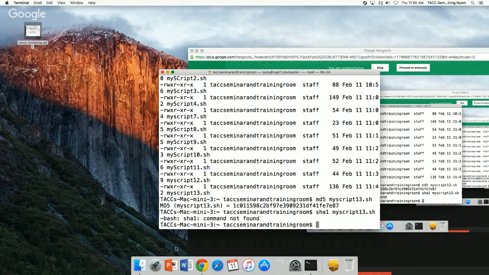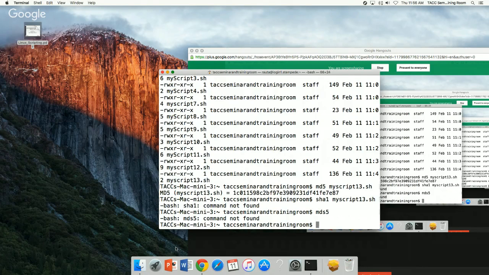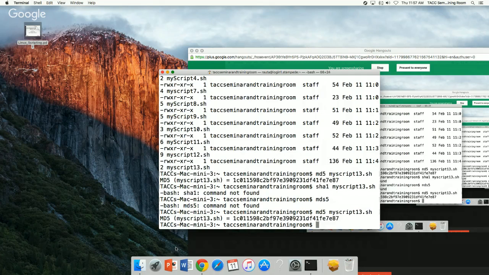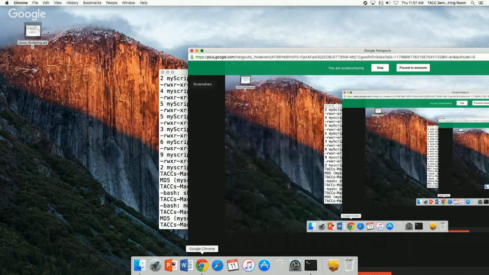Oh, SHA-1 is not available on this terminal. But on Linux, on Stampede, if you work on Stampede, SHA-1 is available on Stampede. Here, I think MD5 is available, so you could just do MD5. MD5 should be available by default everywhere. So in this script, what we are trying to do, or I made a mistake.